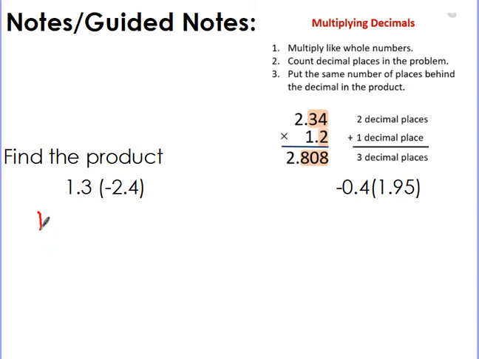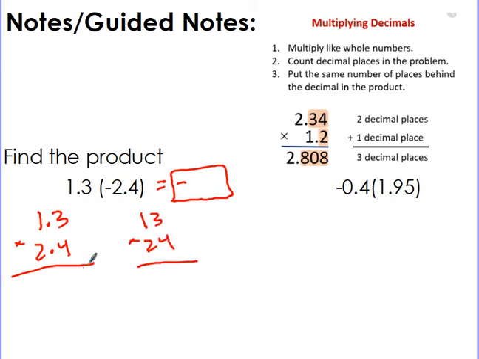Right here I have 1.3 times -2.4. Yes, that's negative 2.4, but I know a positive times a negative is always negative, so there's my answer. It's gonna be negative. That doesn't change the rules just because it's a decimal. I'm doing 1.3 times 2.4—that is no different than 13 times 24. The process for both of these problems is the exact same; the only difference is what we do at the very end. So when I do 13 times 24 and ignore the decimals, I have 4 times 3 is 12, carry my 1, 4 times 1 plus 1 is 5. Now we're gonna slide over: 2 times 3 is 6, 2 times 1 is 2, and I get 312.